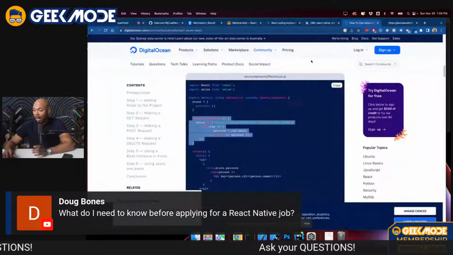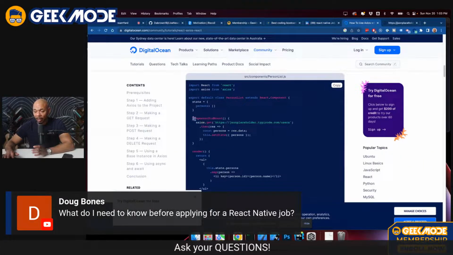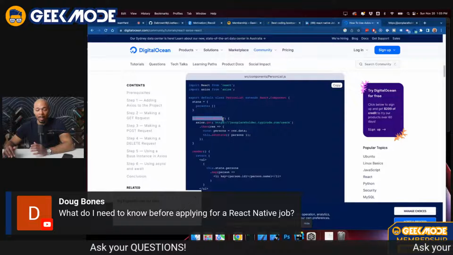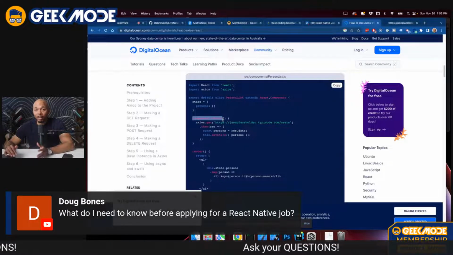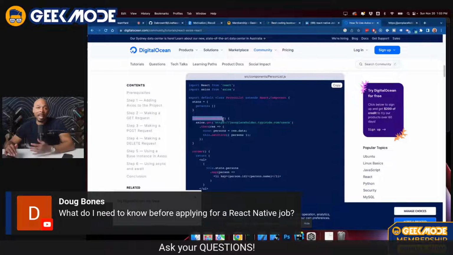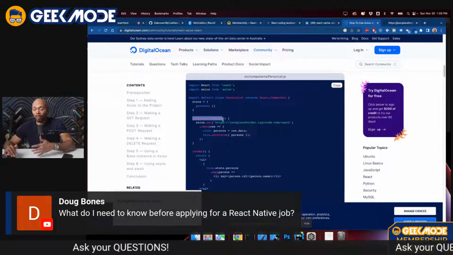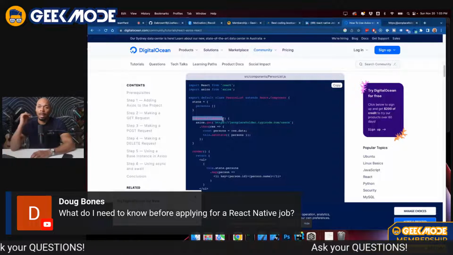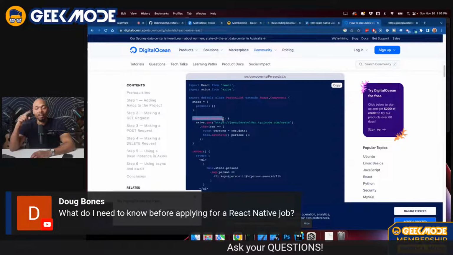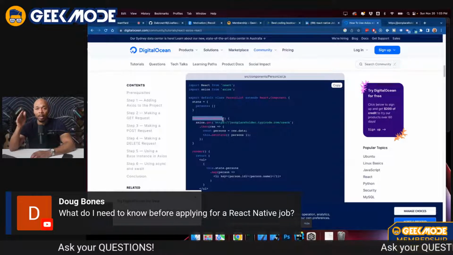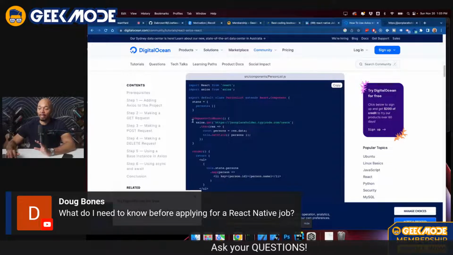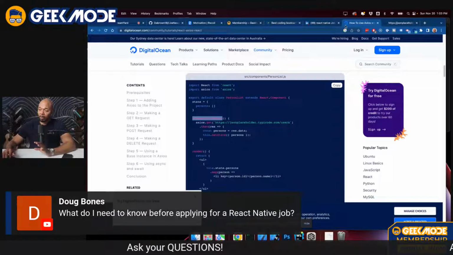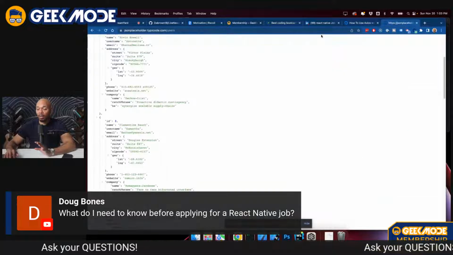If you take a look at this example, it uses the function called componentDidMount. Back when React Native first came out, even React, they used class-based components. And within the class-based components, which I actually think is better, you were able to control how the application state updated using these lifecycle methods. Now companies are moving to functional-based components. So they're not going to expect you to know how to use any of this. They don't even care. They want to know if you know how to use hooks.